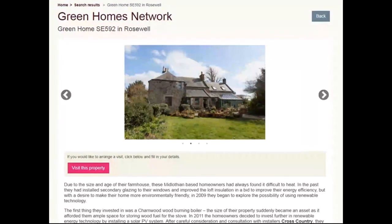That helped a lot. Obviously, we did all the things like insulate the loft and draught-proof. My husband put draught excluders around all the doors, and we tightened everything up just as much as we could. Underfloor insulation, well, we still dream about doing that, but that would just be such an upheaval. We haven't quite got up to that. Can't get motivated to do that. So yeah, secondary double glazing, and then we learned about this loan that was available for the pellet boiler, and that just seemed the perfect solution because we're way too far away from any kind of gas mains. Oil was very expensive at the time, so we got the pellet boiler.